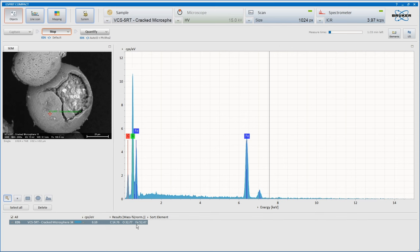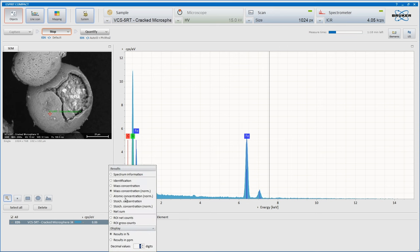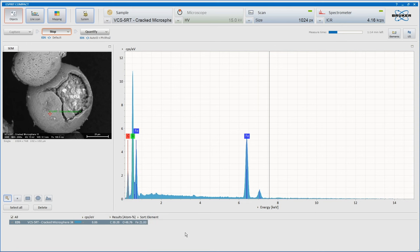Fe is 51% by mass, O 33%, 34% by mass. If we go to atomic concentration, normalized, it is Fe 21 and O 48.